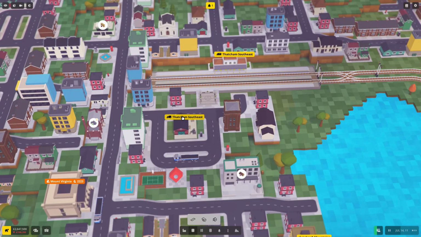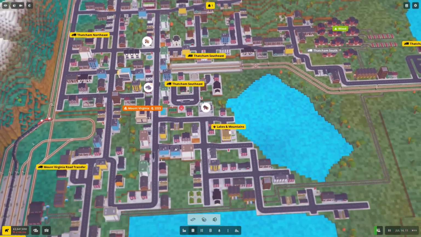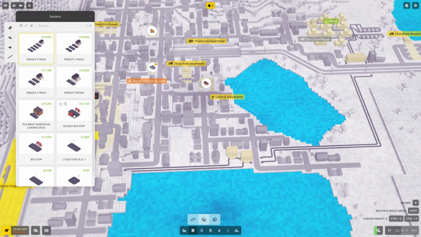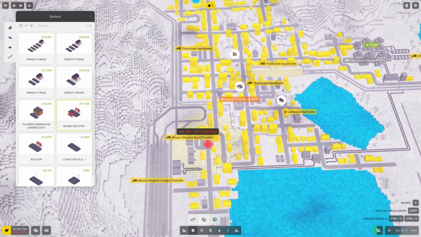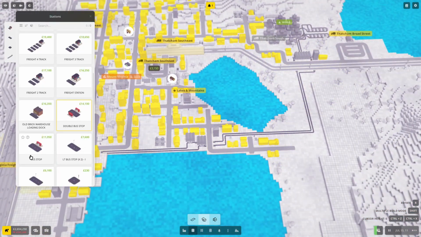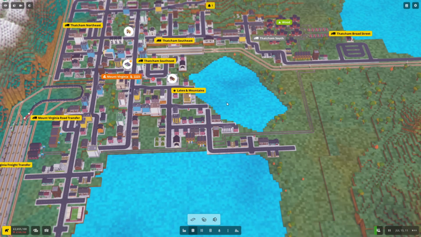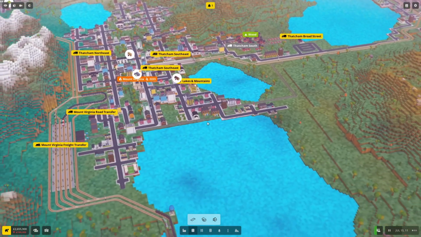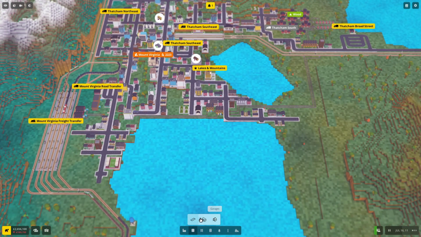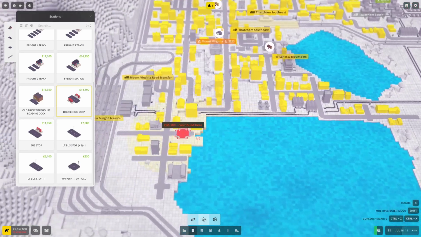That's Mount Virginia depot, but what about this? So if I go under roads, stations, and I want double bus stops, yes please, and I want to put these in. If you have a look at the catchments, these double bus stops, the catchment is huge for all those. Why? I think I've got the mod turned on that allows everything to be caught up. I might have to go and turn the mod off that does that. I think at the moment what I'll do is just try and wing this one. Let's do this different.